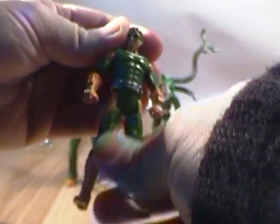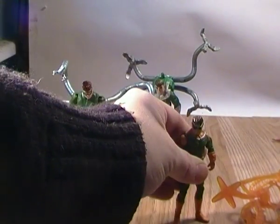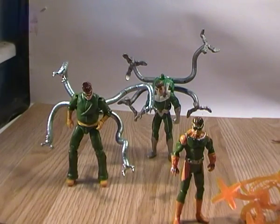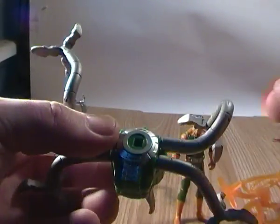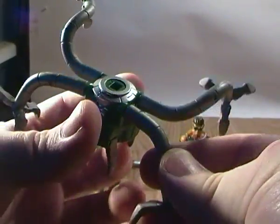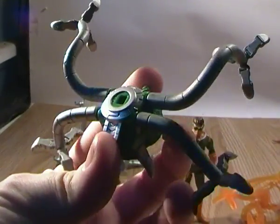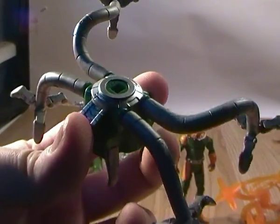Without his gear, he looks just as good without the arm attachments on him as well. He's pretty cool. So that comes to the second figure that I picked up, which was another Spider-Man line figure. Now, he has this backpack that's removable, which attaches his claws. The claws are sort of bendy. They have bendy wire from about midway, but they don't have much give to them. The gimmick with this is you press down on this button at the top, and it moves the claws forward and backwards. Not much, but it just moves them.